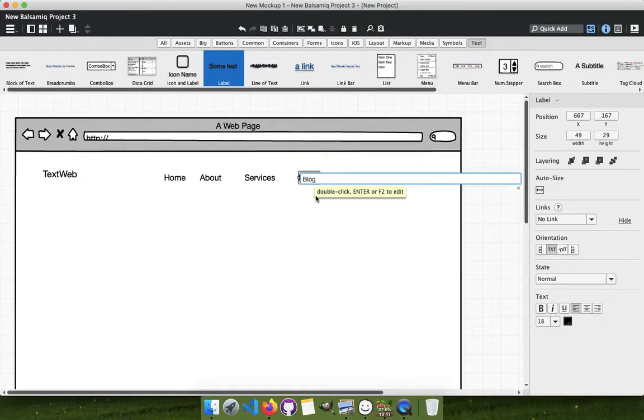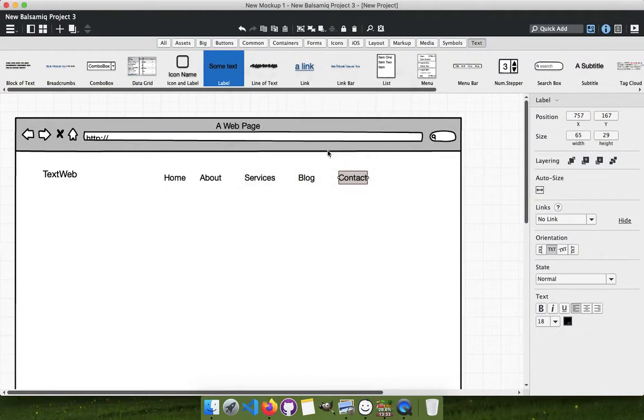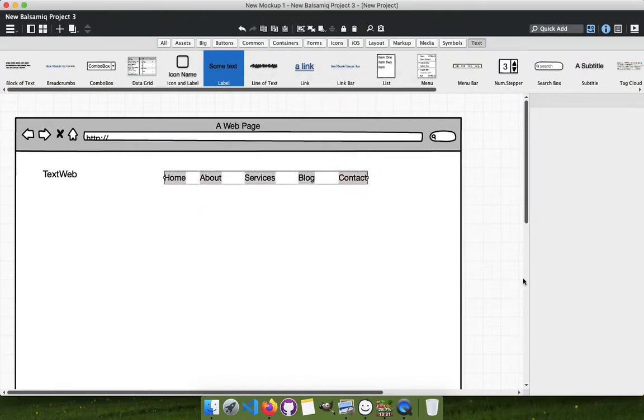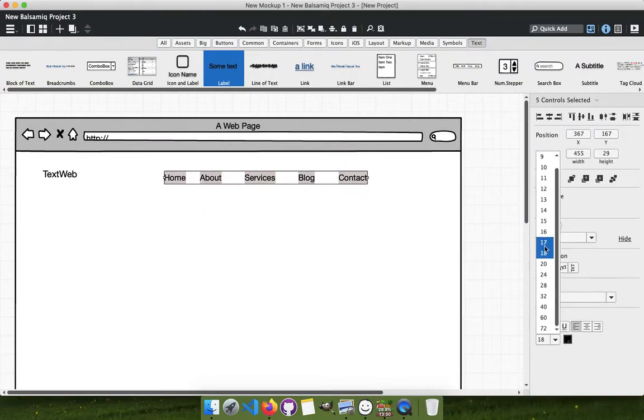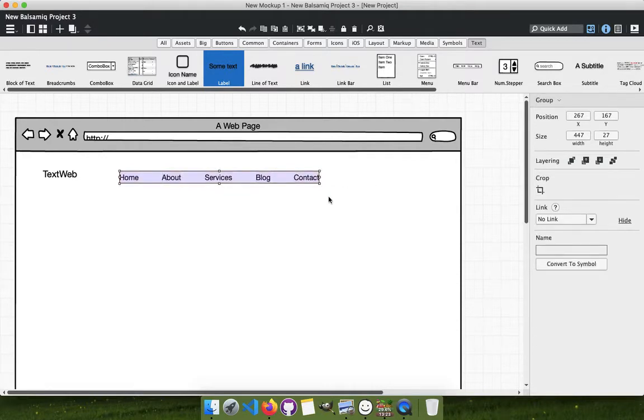We need to duplicate it again, Command C, Command Shift V, then put it over here, and it's Contact. I'm using Font Awesome over here for this thing, not like this. So we need to maybe reduce its font size to 16. That makes sense. Now we need to space them out by pressing this. Now they are spaced. Bring them over to here, and I will group them.